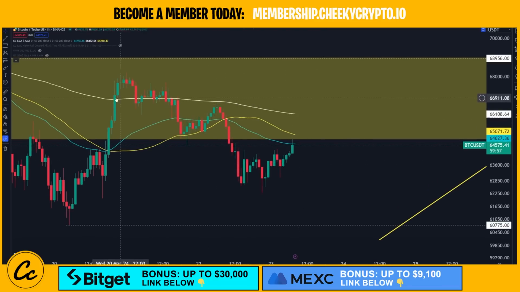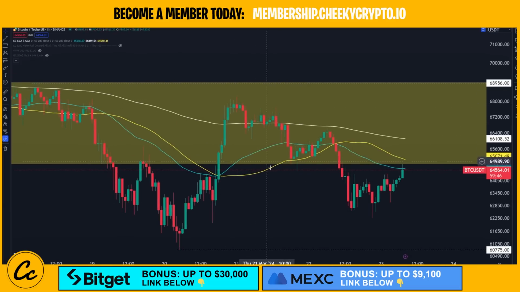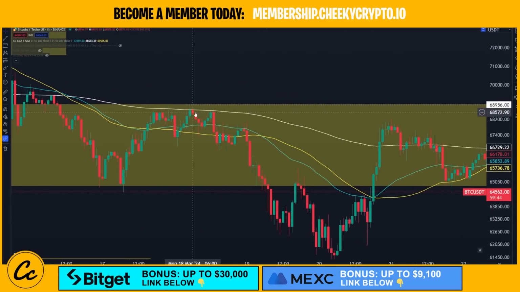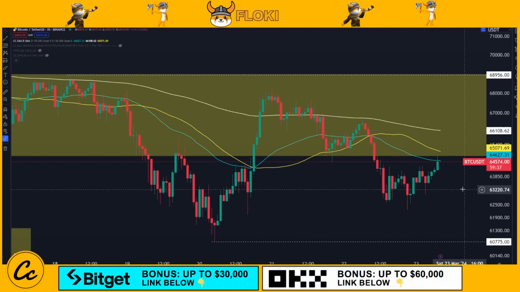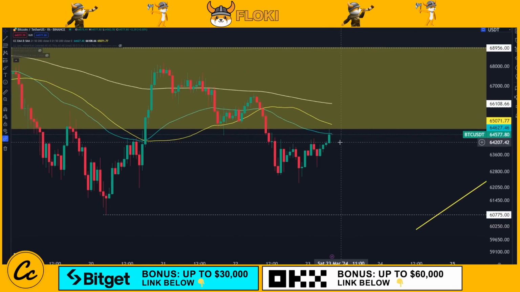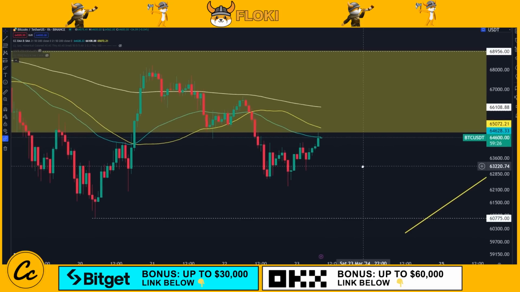And of course, the white line coming through here is the 200 exponential moving average, and that is an indication of your trend filter. When you're below this, you're bearish, and when you're above it, you should be bullish, right? Occasionally you get these fake outs, which we were talking about the other day, but for the most part you can see here that the 200 EMA has been heavy resistance. Once it becomes resistance and you test it, you find big moves to the downside. So we are going to be looking for the Bitcoin price action to try to rally up above the 200 EMA at some point, currently set at $66,108 on the 1 hour time frame.